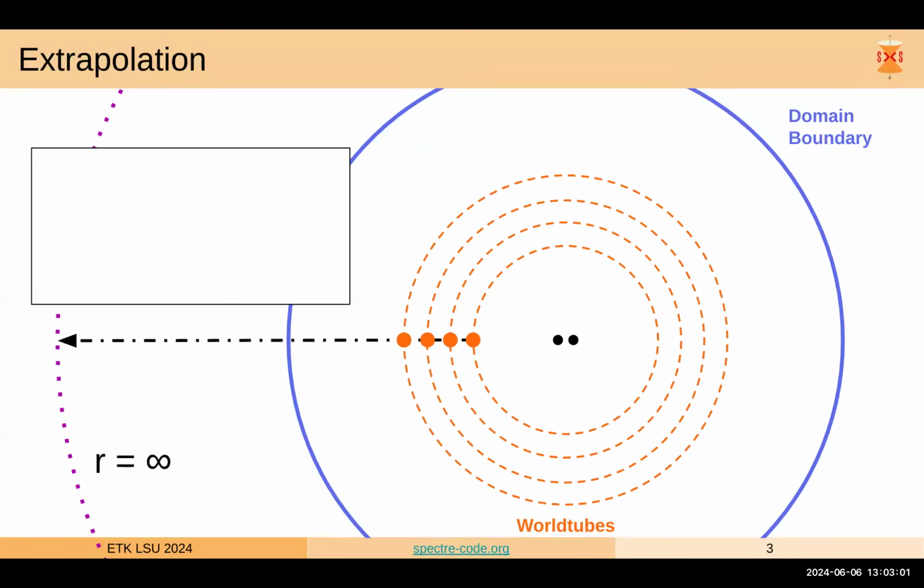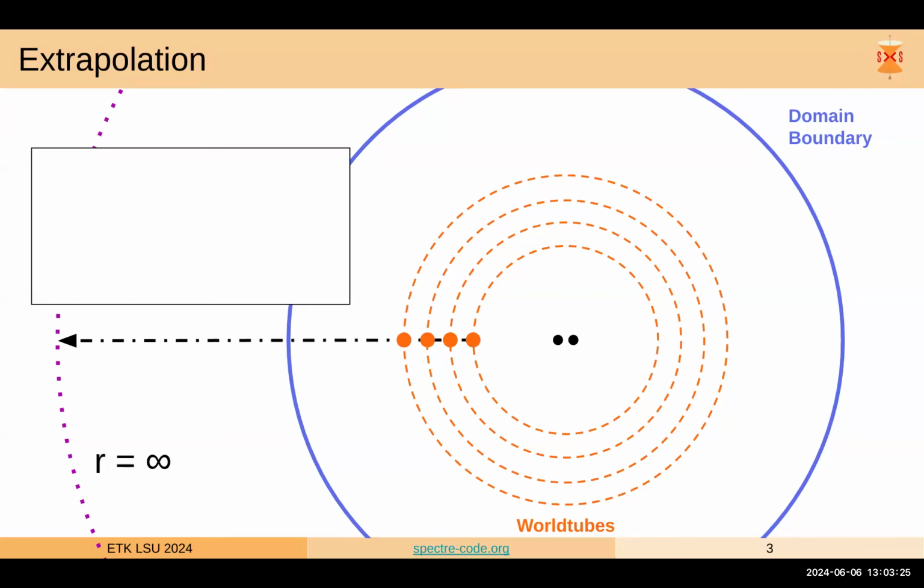And then inside your computational domain, you have these things called world tubes. If you remember from GR class, in a space-time diagram, you have a world line of a specific particle through space-time. A world tube is just a collection of particles, and if you can imagine, it kind of makes a tube as you go through space.